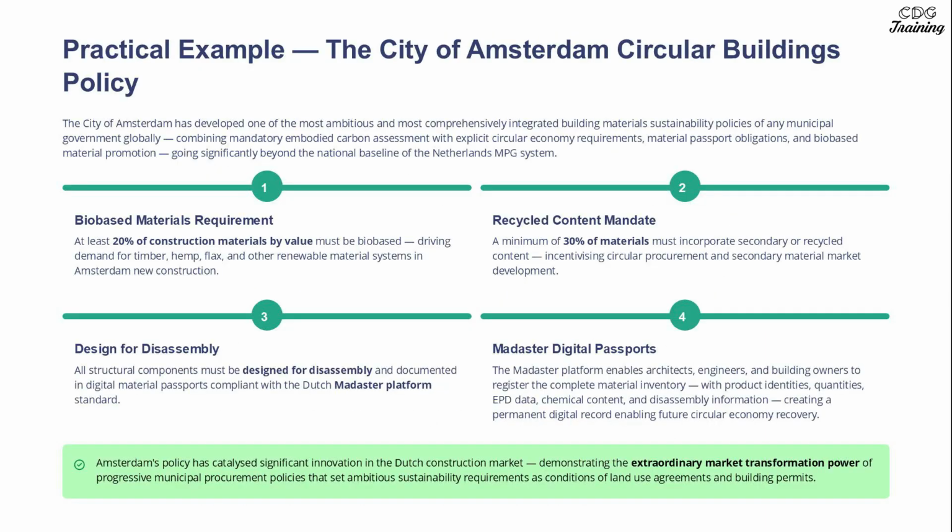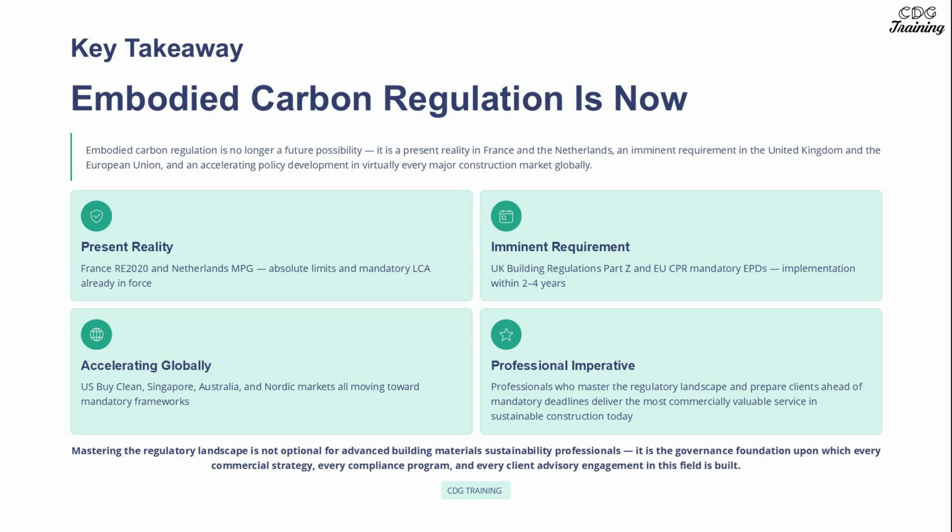Amsterdam's policy on circular buildings has sparked significant innovation in the Dutch construction market, demonstrating the power of progressive municipal procurement policies in driving sustainability. Embodied carbon regulation is no longer a future possibility, it's a present reality in many regions. Mastering this regulatory landscape is crucial for advancing sustainability in construction globally.